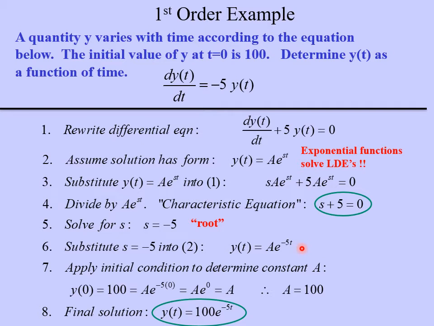The next thing all we have to do now to finish the problem is figure out what a is. But a can easily be figured out by using the initial condition that was given to us up in the problem. When we evaluate y at 0, we're supposed to get 100, right? That was given to us. So 100 is equal to a times e to the minus 5 times 0. Well, that's just e to the 0, which is of course 1. So therefore, we have just shown that a is equal to 100. So our final solution is y of t is equal to 100 times e to the minus 5t. So this is the solution that basically satisfies or solves this system described by this differential equation up here.